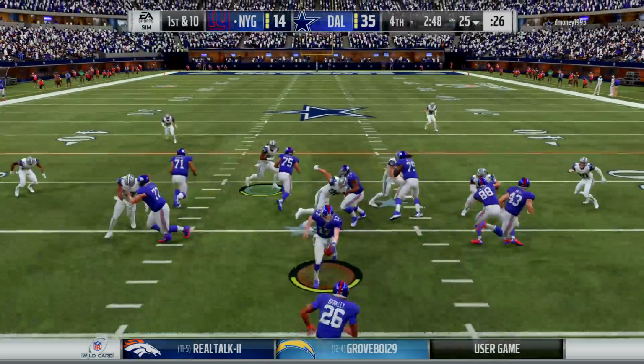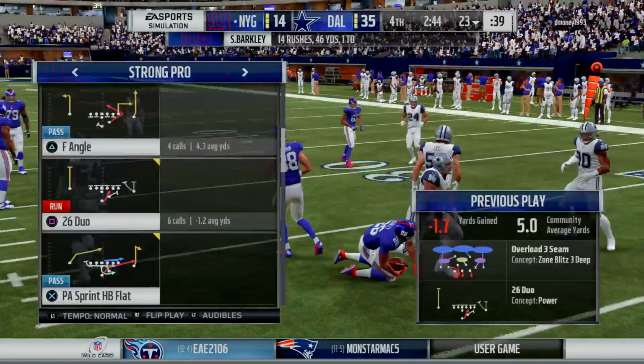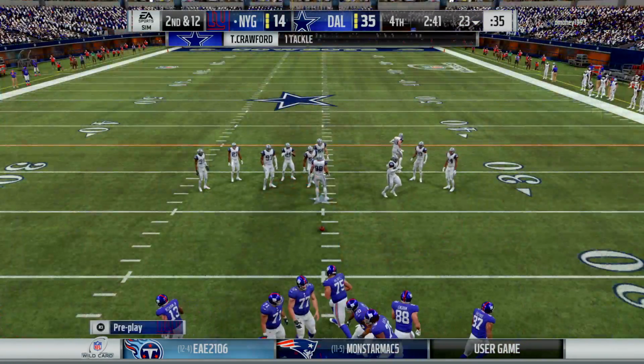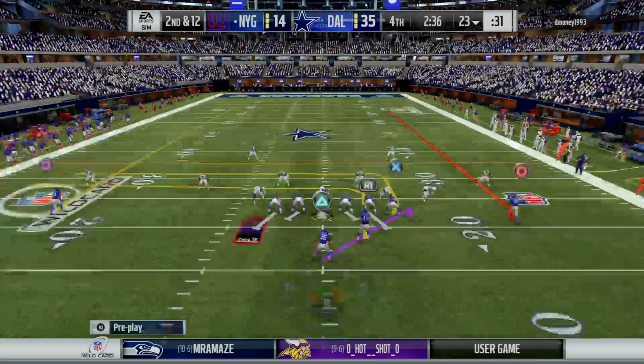Yeah, and unfortunately for them, the only thing that matters is part 2, right? Because once they threw the interception and finished off the drive, it does them no good to go back and say, well, you know, we had a good one going. Finish things off. That's the only way you can get it done. First play of the drive goes the wrong way.